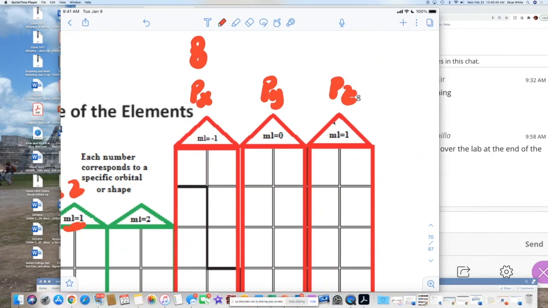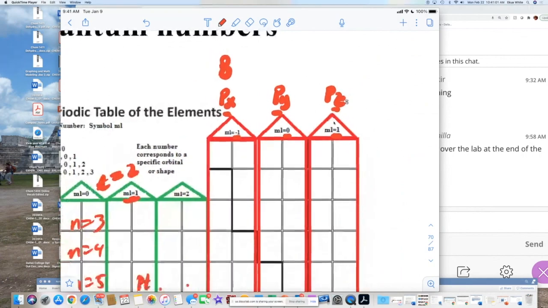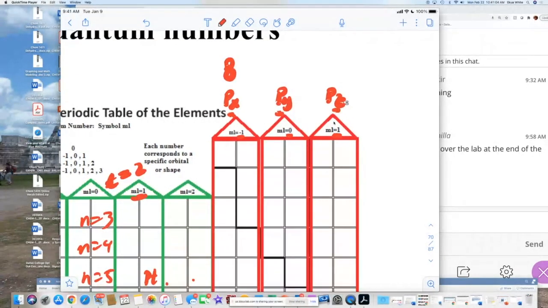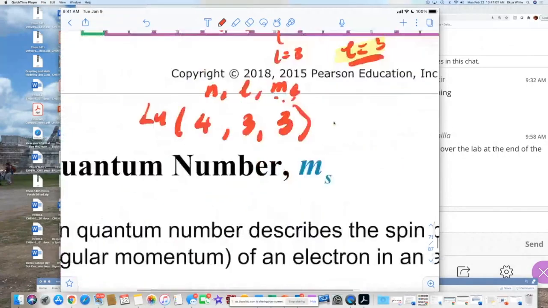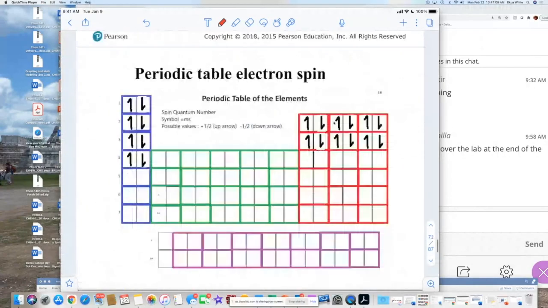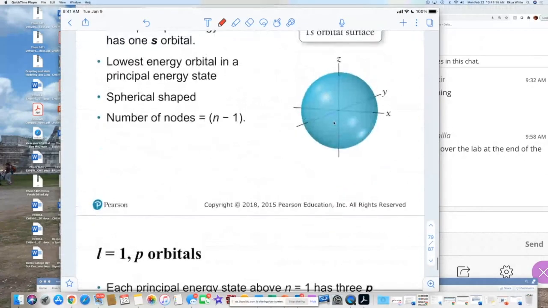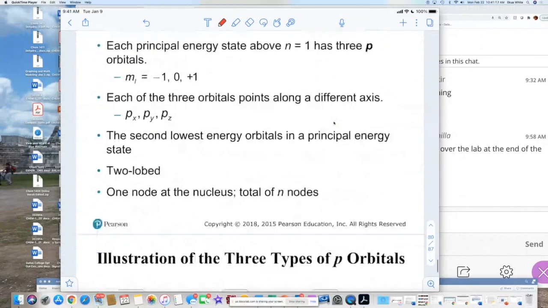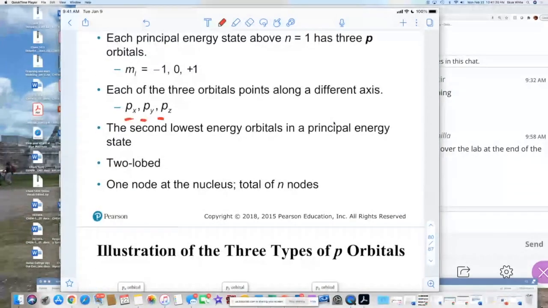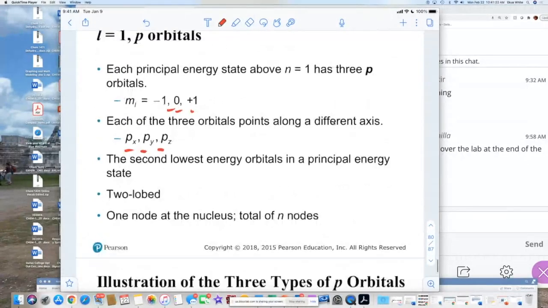As far as the letters are concerned, remember, if they ask you for the number, you have to provide this number: -1, 0, +1. If they ask you for the letters, PX, PY, PZ, how do you know what is PX? How do you know what is PY? How do you know what is PZ? I know we're kind of just learning this as I'm remixing it, right? So here, when we go to PX, remember the S only has one shape. When we go to PX, PY, PZ, I just went over these numbers already.